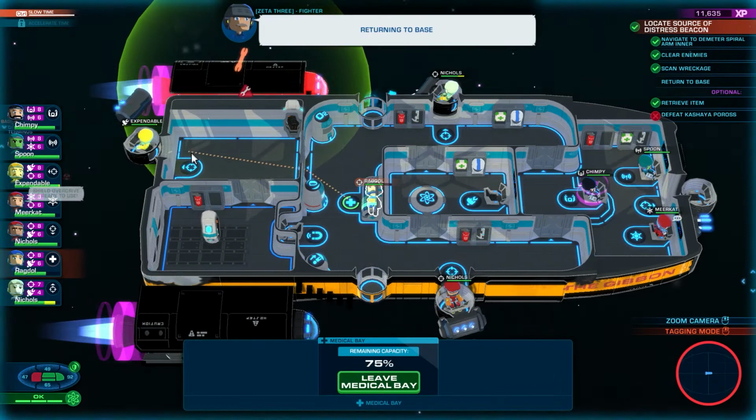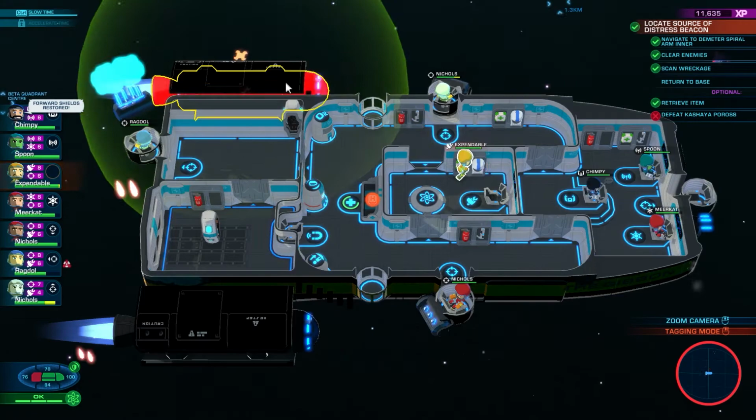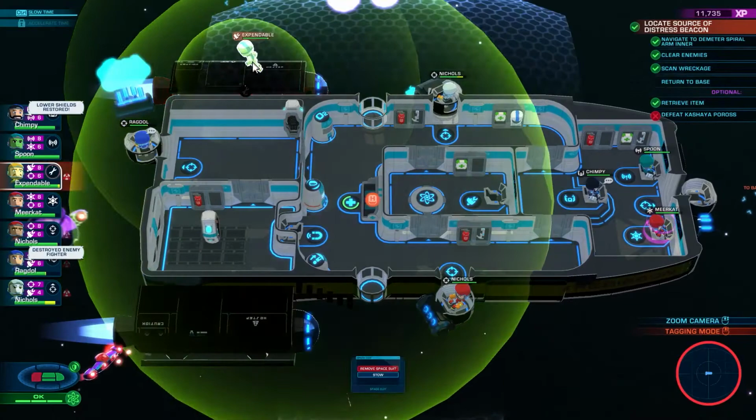Ragdoll, you're going to have to come over here. Expendable. Back on the gun. Grab your suit. Out you go. If anything, we're going to do another overdrive, actually. It's perfect. Nice. Okay. Good man. Get repairing.